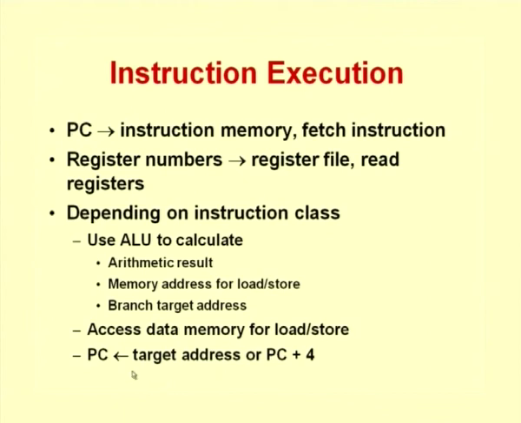Remember, we now need a mechanism to calculate the target address, for which we could either use the ALU or have a separate unit to do that. Otherwise, we need to do PC equal to PC plus 4. We need to add 4 here. The reason we are adding 4 is that we are assuming that each instruction consists of 4 bytes. So, the addresses of each instruction will go in units of 4. In order to point to the next instruction, you need to add a value of 4 to the PC, so it points to the next instruction. This is what we do by saying PC equal to PC plus 4.